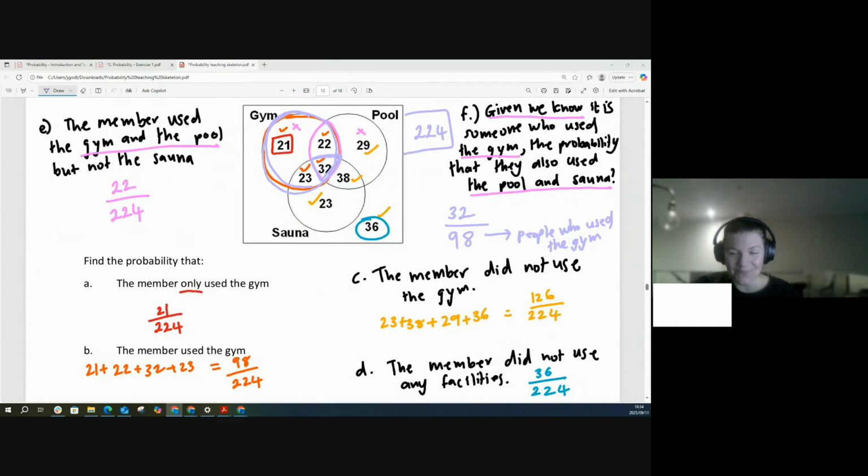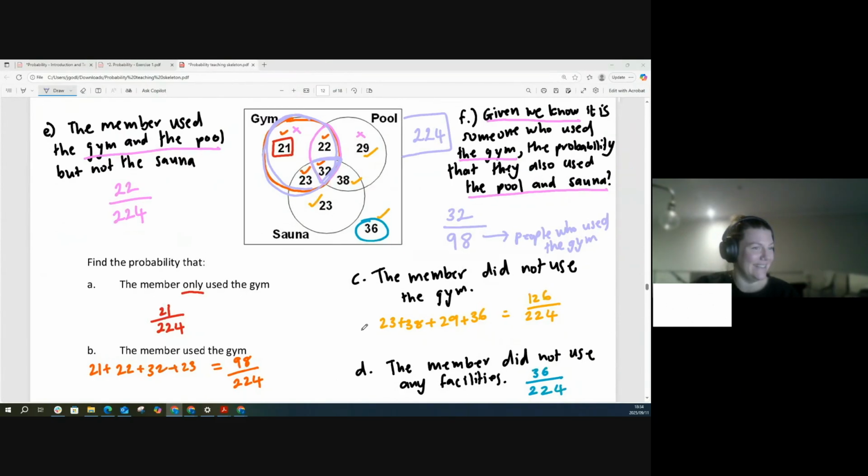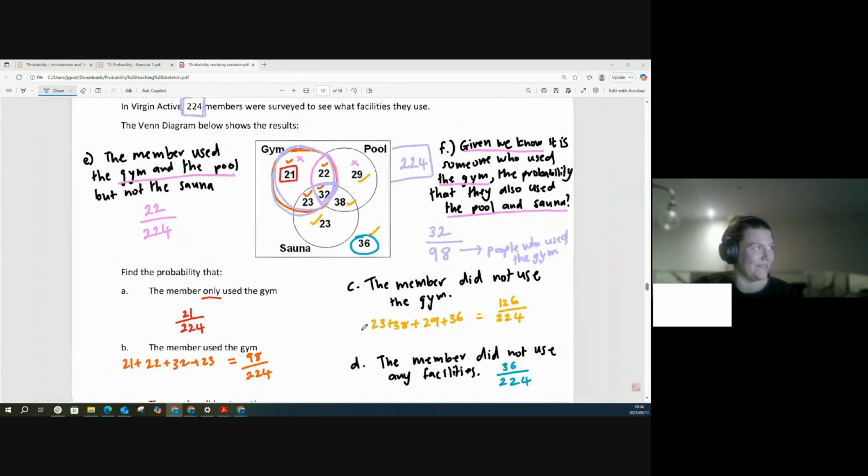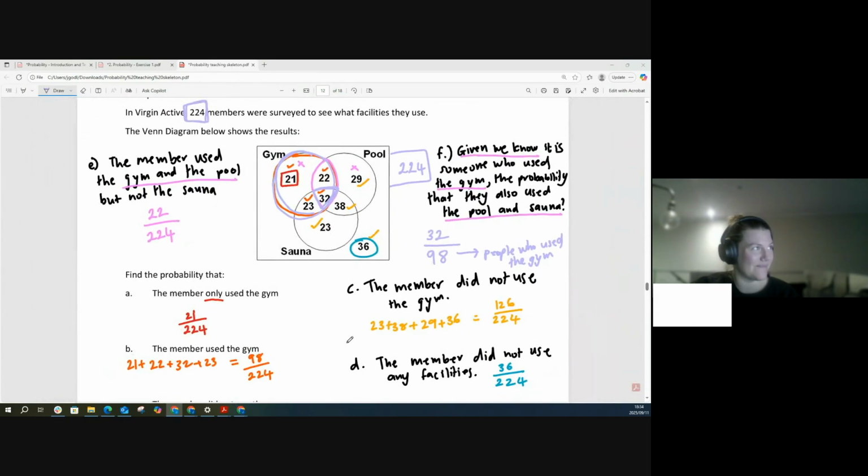Okay, we're going to end off our lesson. If you want to take a screenshot, please feel free. We're going to end off our lesson on trying to draw out a Venn diagram. We won't answer any of the questions. We won't have time. But my goal is I want us to at least have the drawing of the Venn diagram so that we've got it ready for our lesson on Tuesday.